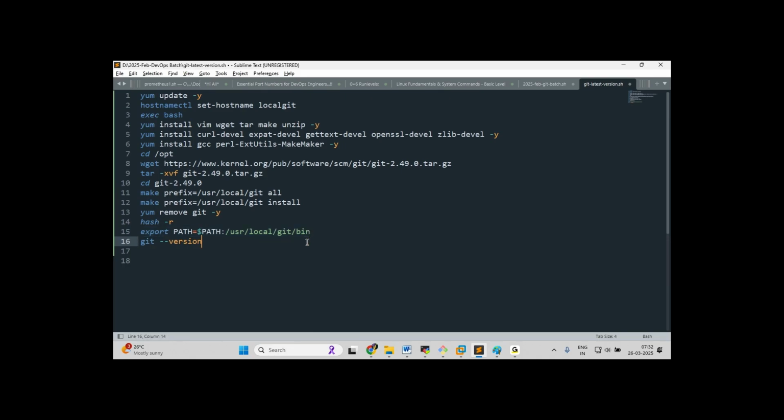Guys, it's a temporary path. We have two kinds of variable paths: one is temporary and one is permanent. We just applied this one from the command line to work temporarily.